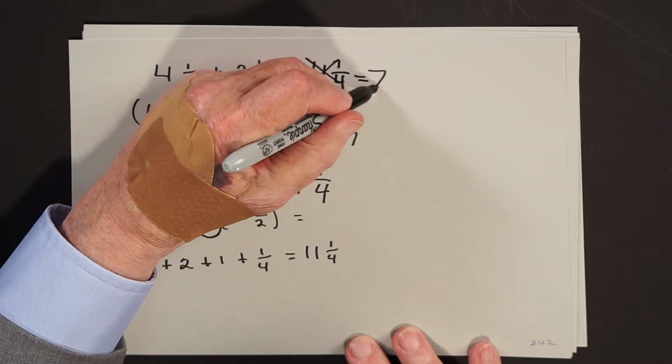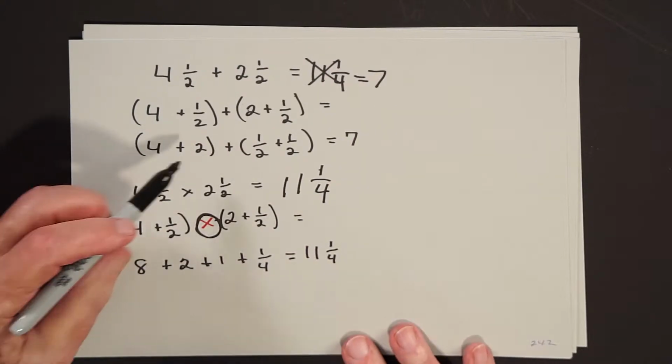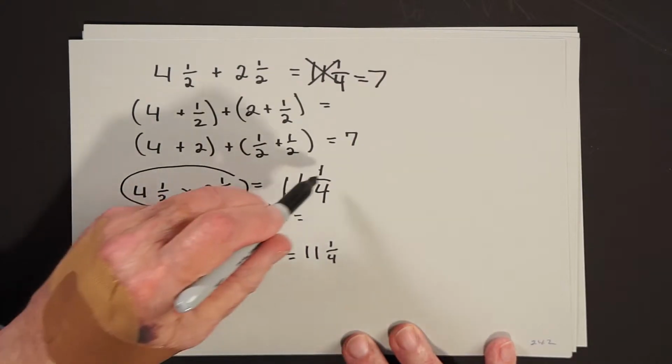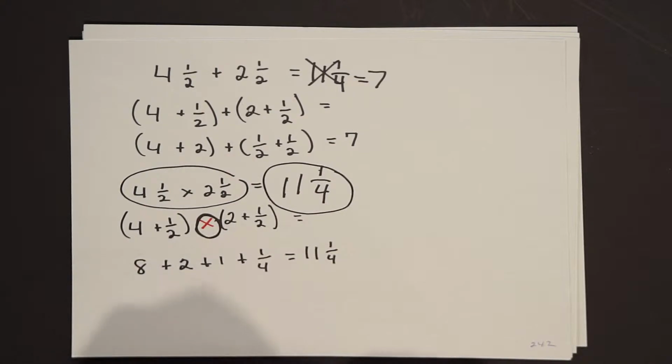The answer to the addition problem was 7. That's okay. Now, there's no way of looking at this per se and seeing why this should be the right answer. But what we're saying is, even if I don't understand why this is the right answer, the rules of math tell me that it is. You see, everything that we're doing follows logically from our rules, and we accepted the rules because we believed that they were self-evident. What was the one rule we picked in this course that we've really been utilizing all the time?